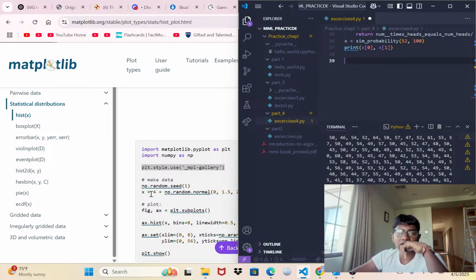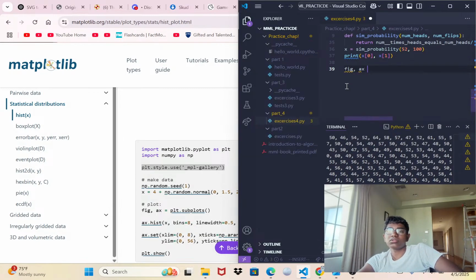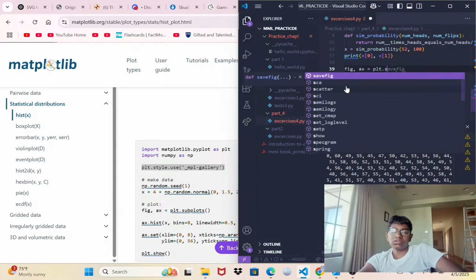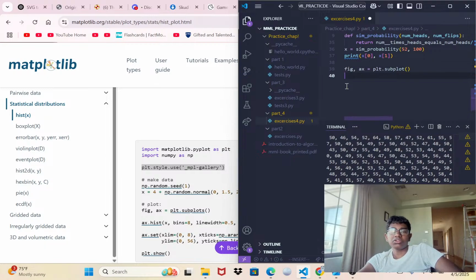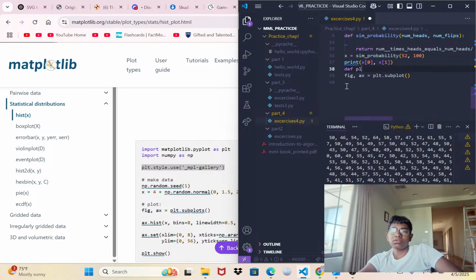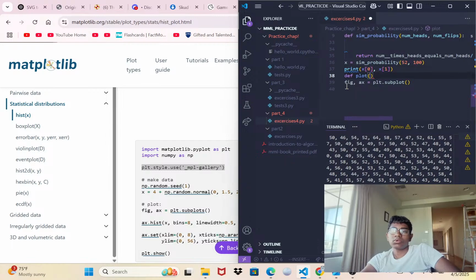So we have our data. We need to set the figure axes with plt.subplot, and then let's just create a plot function, def plot props.